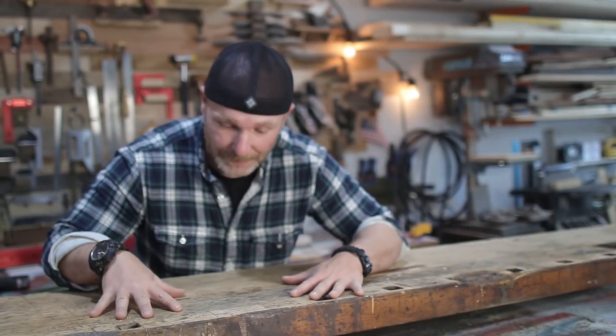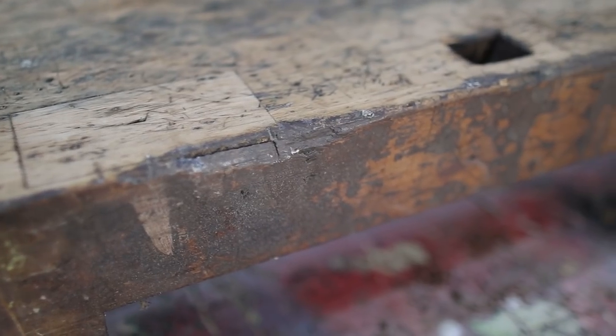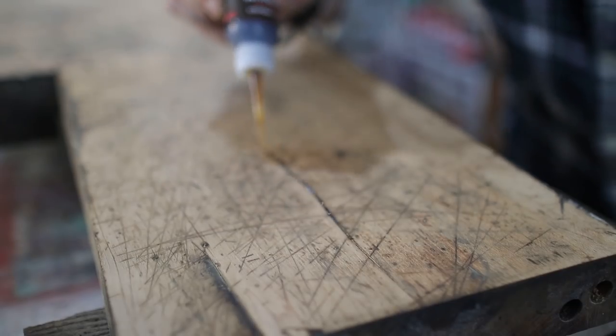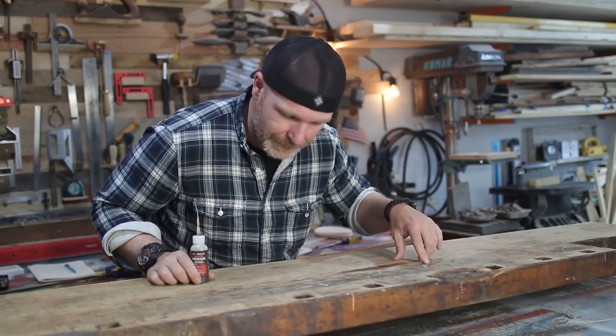I got a couple cracks in here that I'm fairly worried about. I'm gonna apply a little Starbond in there. It's basically colored CA glue that should blend in. I'm gonna use brown, and we're gonna sand it, and hopefully it'll work. It'll work. It has to work.